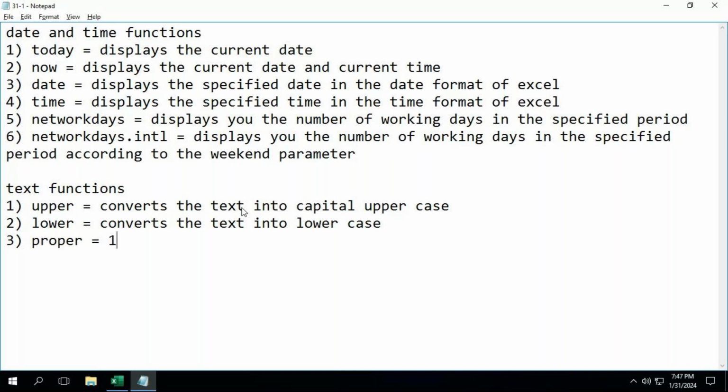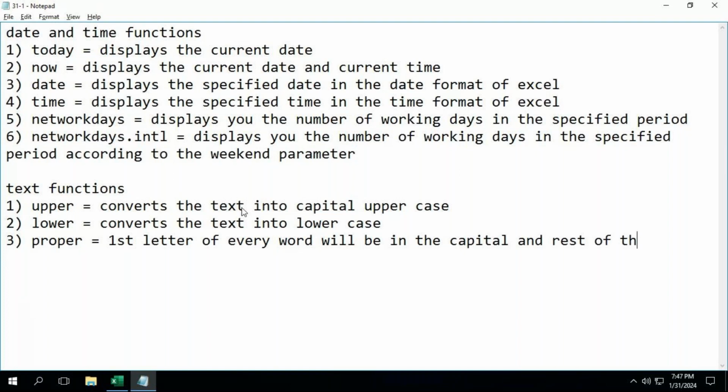First letter of every word will be in the capital and the rest of the letters will be in the small.